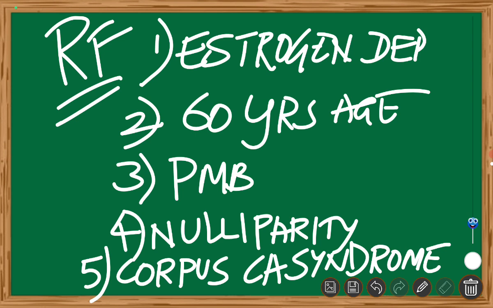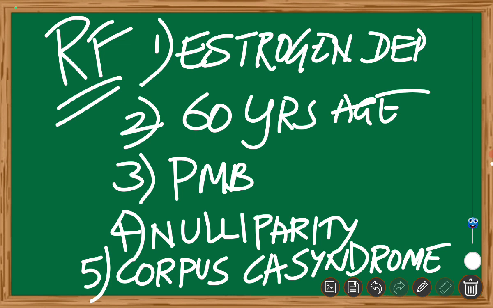So what are the unopposed estrogen exposure states? They include PCOS with anovulation, hyperestrogenism, granulosa cell tumor of ovary that secretes estrogen, then unopposed estrogen therapy in hormone replacement therapy. In hormone replacement therapy, both estrogen and progesterone are given to patients with intact uterus. Early menarche and late menopause mean more exposure to estrogen. The risk is increased if menopause has not occurred by 52 years.